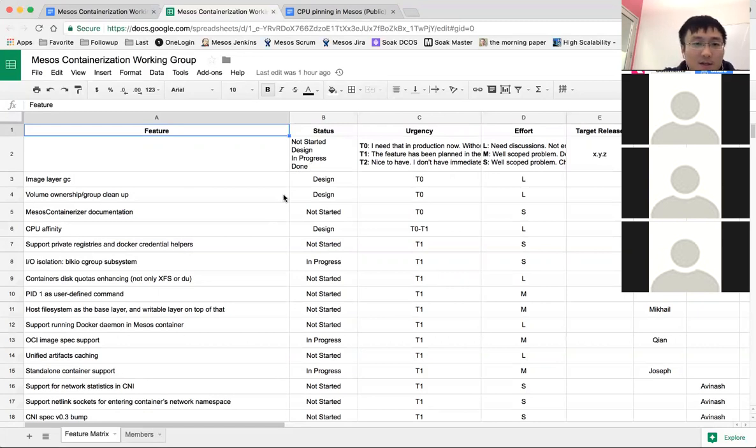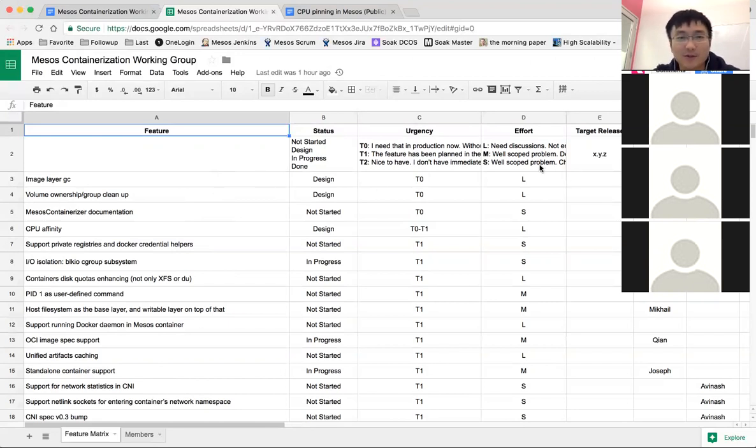Okay, I see. What I plan to do is link to Jira tickets if possible for those items. If not, I'll try to add some description there if there's no existing Jira ticket. But ideally we should have a Jira ticket for each of those items so that we can have a description there, like what it is, why it's important, things like that.